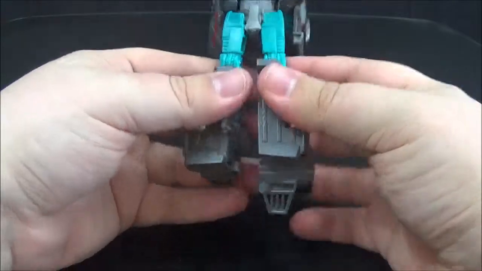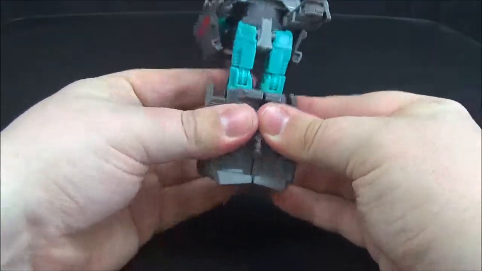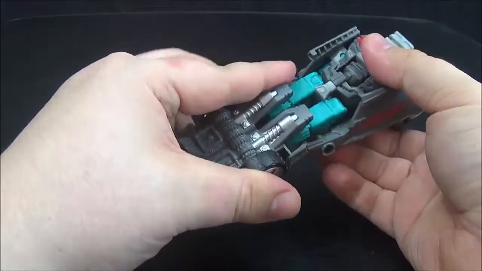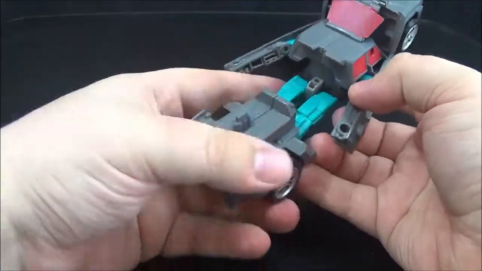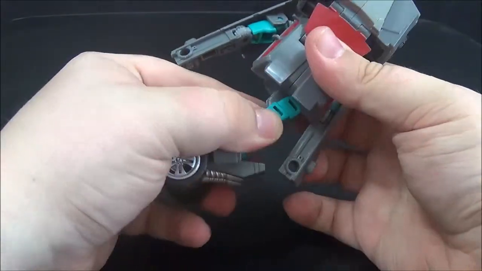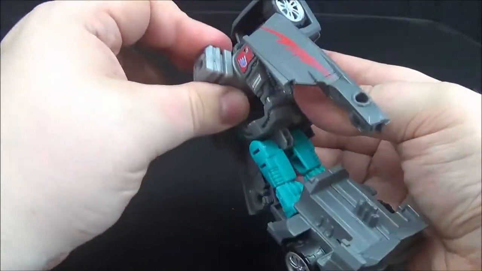The legs do tend to pop apart, even though I do try to keep them together during the transformation. They do tend to pop apart just because of the hip shape. It's a little frustrating, but nothing you can't work around. Transformation on these guys is pretty simple.